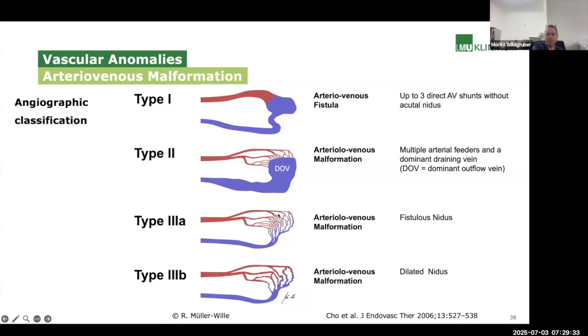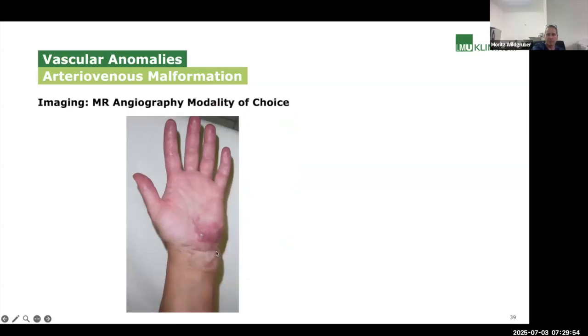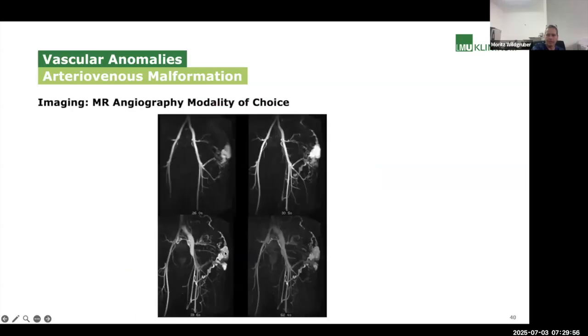Type 3, with this fine fistulous nidus, you can either come from the venous side or from the arterial side and do it with liquid embolics. And also when looking at these sketches, you see if you place coils in that lesion, that has no effect at all. You can only reach a few vessels and the AVM will stay perfused. The MR imaging beforehand helps you to distinguish that and classify the lesion properly.